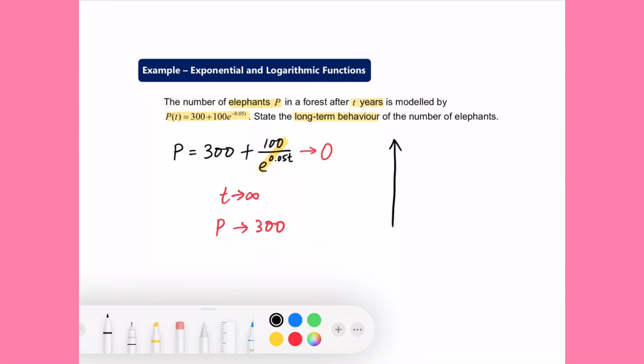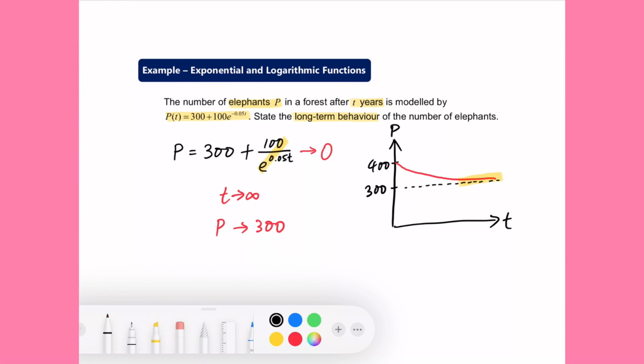Of course, we can sketch the graph easily to look at the situation. In the model, if we replace t by 0, we get the initial value equal to 400. And as t becomes larger and larger, P is approaching 300, which means we can draw a dotted line as the boundary for the graph. And then by using our GDC, we can see that the trend of the exponential function is decreasing, approaching the level 300, but never arriving at the level 300. This part shows us the corresponding long-term behavior.